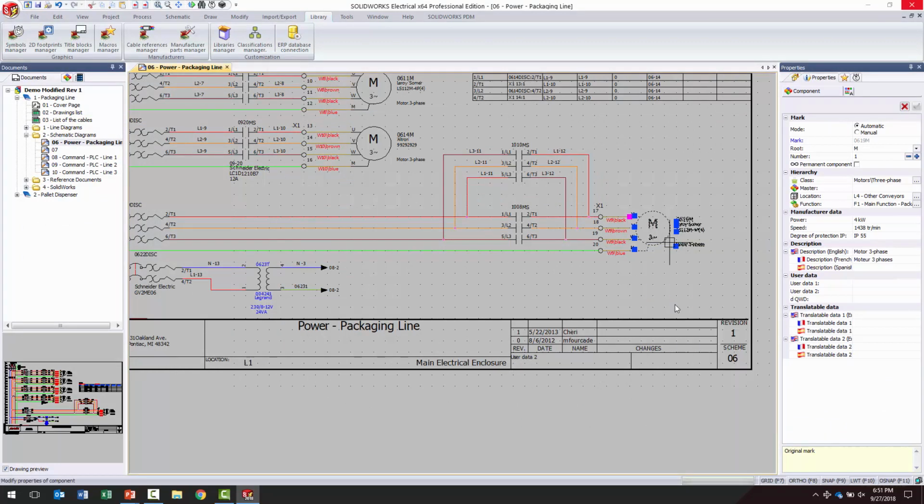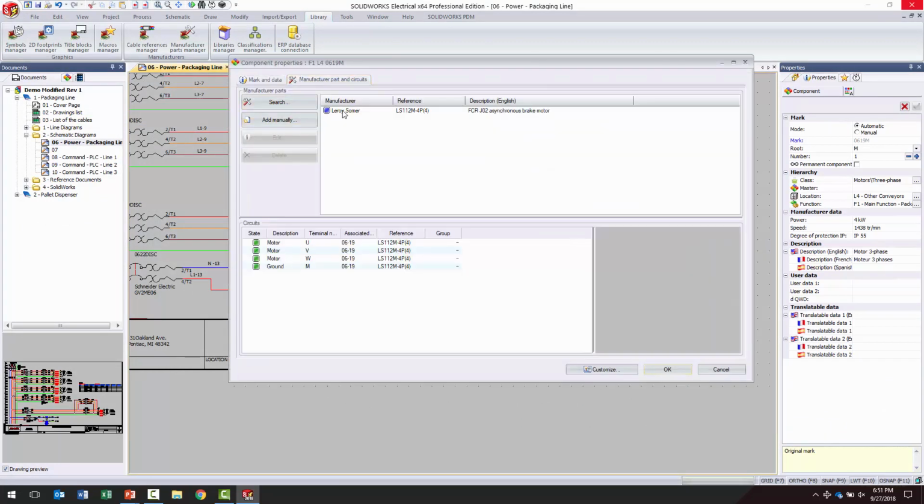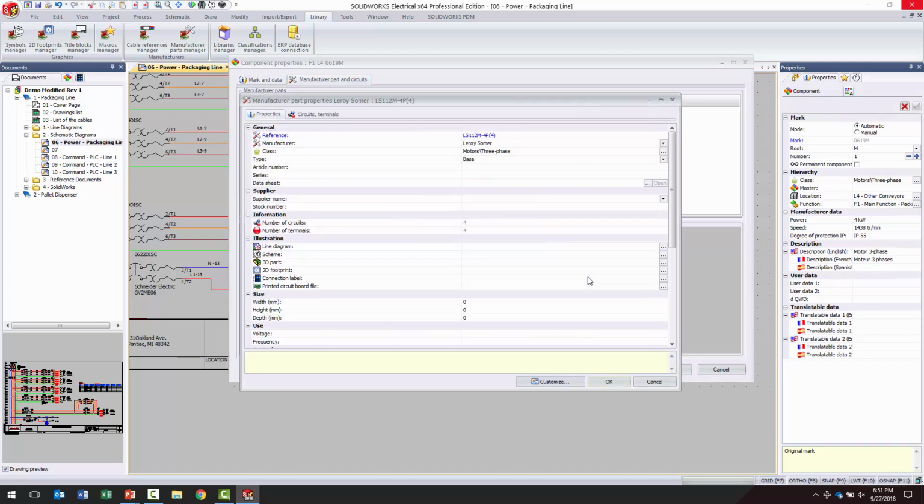So if I go to the component properties and go to that manufacturer, I have this Leroy Somer here. This is all the information that this has. Notice that there's a bunch of areas that are still open. As Hydrochem uses, they use a lot of this stock number and supplier name. It's Hydrochem. They don't necessarily use the manufacturer's part or manufacturer for publishing to their customer.